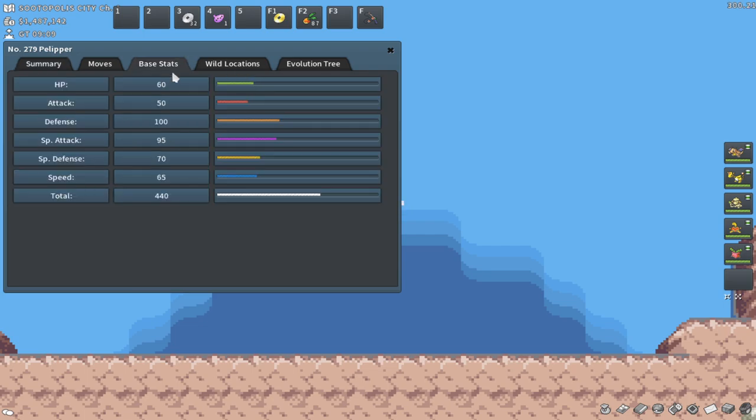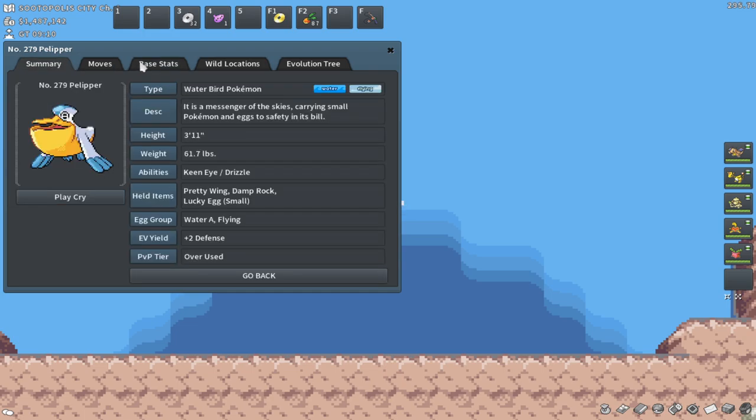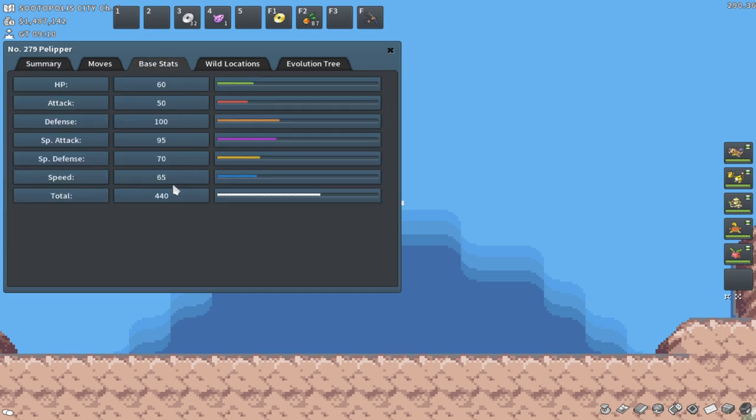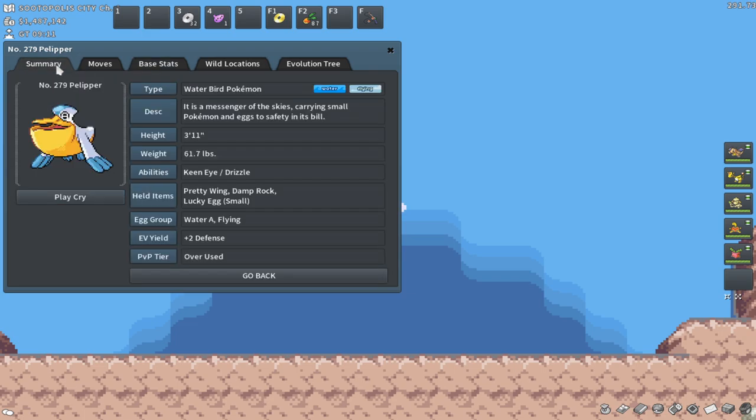You see the base stats of Pelipper, and it doesn't look like much. 60 base HP, 100 base defense, that's quite good. 95 base special attack, that's pretty good. 70 base special defense, not super great, especially being a water flying type, which is 4 times weak to electric. Also, 65 speed, pretty rough. Especially in OU, a 65 speed Pokemon operating in OU with this little bulk and this special attack, it's a miracle this thing can work, but the reason it does is because of Drizzle and because of rain. So rain enables a lot of things.